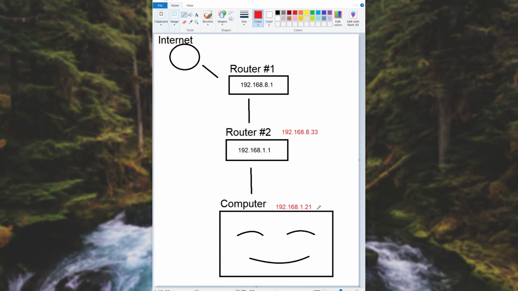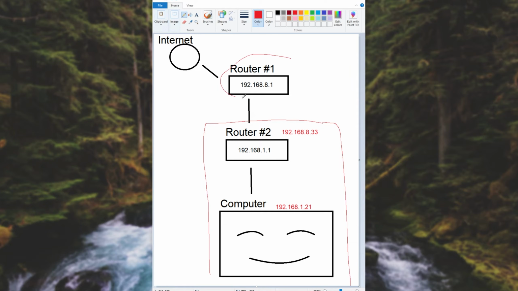1.21 is my computer. This router over here is 192.168.8.1. However, the router that's connected to it is just another device along the chain as such. The way that I'll get port forwarding from my computer to the internet, I have to port forward it down along each step on the chain as such.